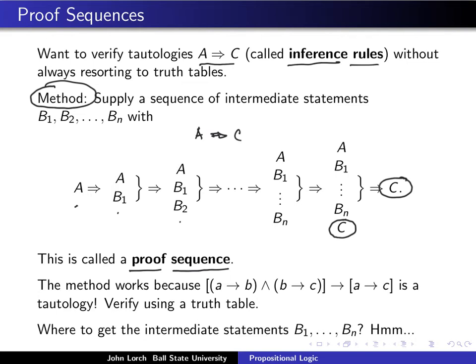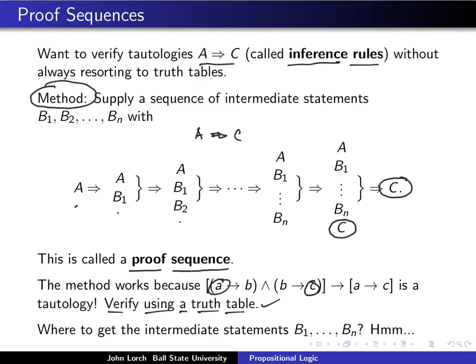So this method works because if you combine these conditional statements with an and, then that implies always if the first, then the last. Right, so that should look familiar to everyone. In fact, we did verify this on a previous slide using a truth table. So if you want to check that, you could pause the video and go back a few slides and you'll see where we did this. We didn't use A's, B's, and C's. We used P's, Q's, and R's, but it's the same idea.